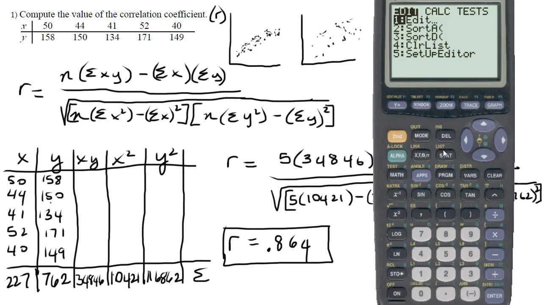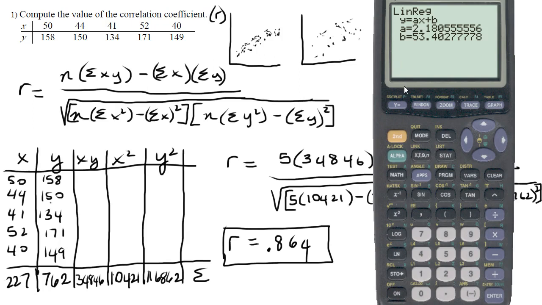I go back to stat, because now we're going to calculate something. This is all within that chapter on linear regression. So what we're calculating is a linear regression, LinReg. I go down, I hit enter. LinReg, linear regression with ax plus b. It's the equation of the line. And I hit enter, and I get a and b. I get the slope and the y-intercept of this line, but there's no R here. There's no correlation coefficient. There's no R squared, which we'll talk about in the videos down below.